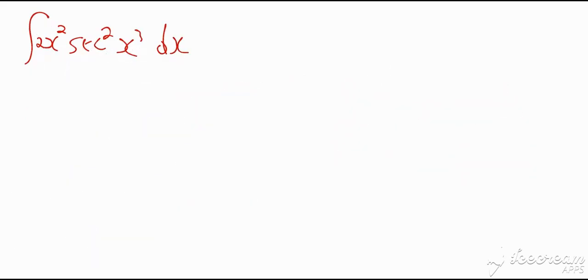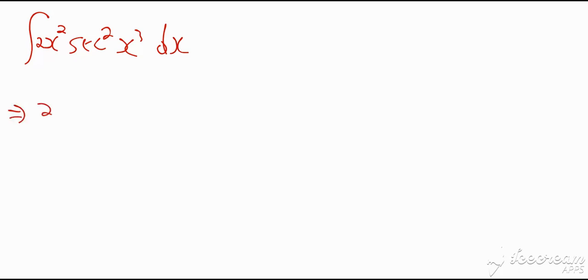Let us look at our next example. And we have 2x squared sec squared x cubed. And of course, the rule that we derived, as you have seen, we derived it generally for any trig function. So it will work for sec or any other function. But of course, we're going to have to do some cleaning up in this case. Now, the function that I have the sec of here is x cubed. However, when I differentiate x cubed, I get 3x squared. So we're going to have to tidy this up. The 2 there is not relevant, therefore, so that can go outside of the integral.